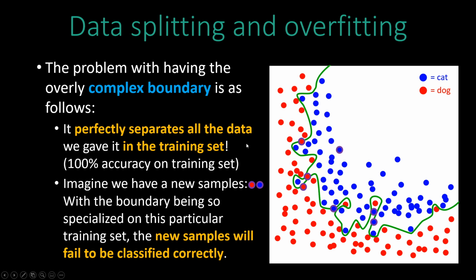But then if some new samples come, so let's say these are some new types of cats and dogs that we see with our model, and their representation will fall into these places, right? Some of them will be classified correctly because they are here, but some are sketchy, tricky, because maybe they are in quite close proximity to the boundary. And so some images here, or some cat samples here, we would imagine that these are very similar to something like this.